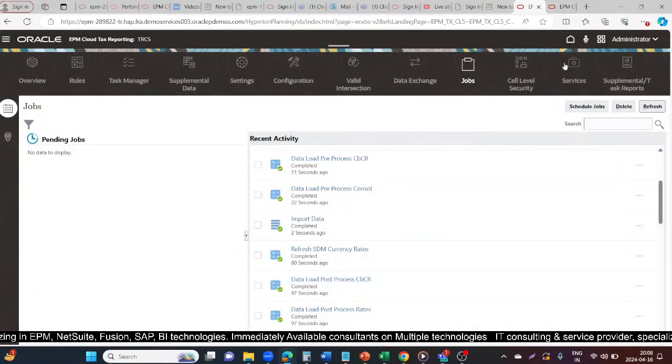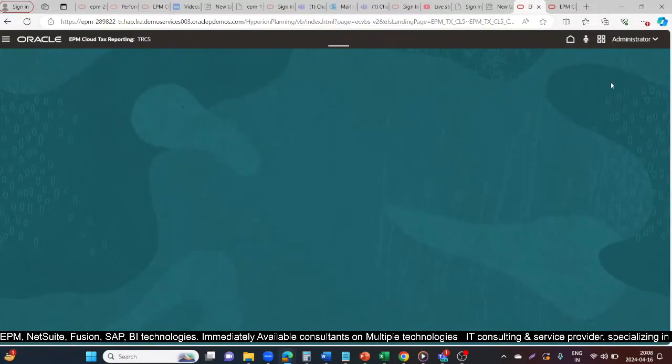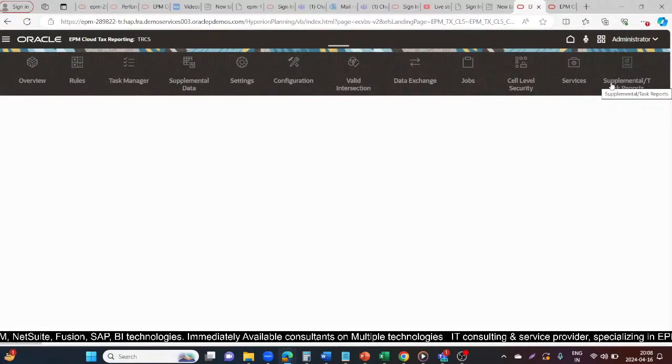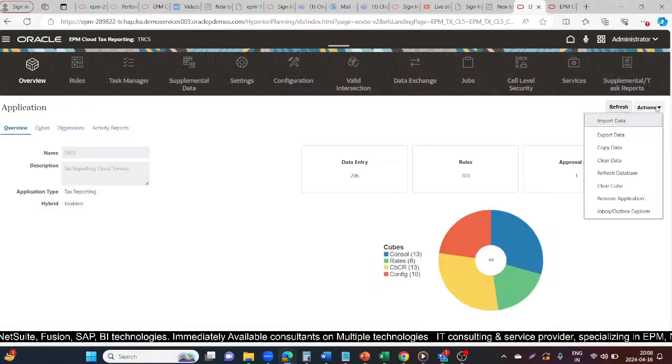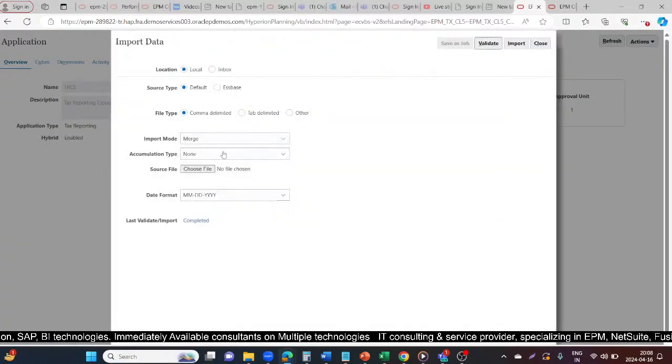Now we'll upload the new file using the replace import mode and accumulation type as within file. Here we choose the replace, accumulation type as the last one, that is within file.